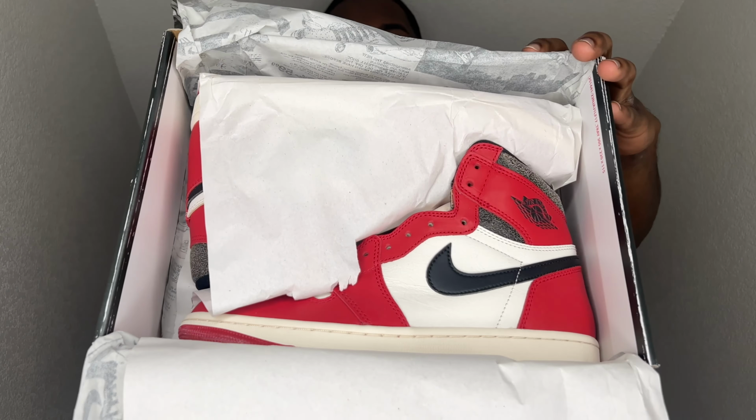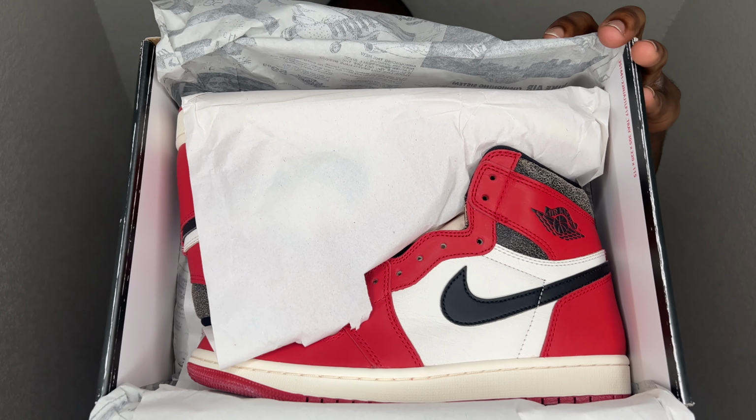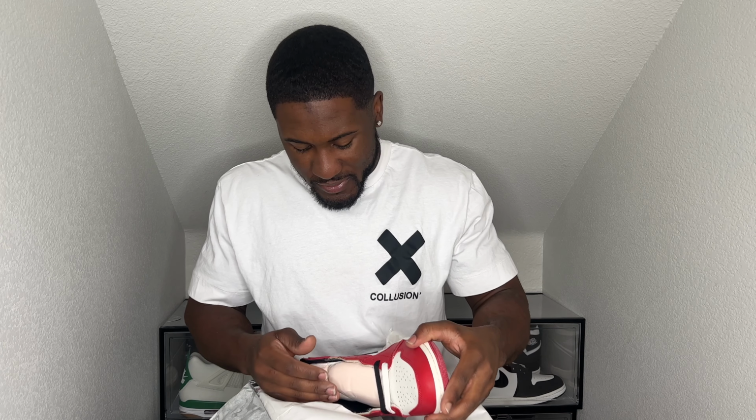Ooh-wee. Damn, man. Peep them things out. The Air Jordan 1 Lost and Founds, man. Looking so crispy. Ooh-wee. These are fire, man. Check these things out.